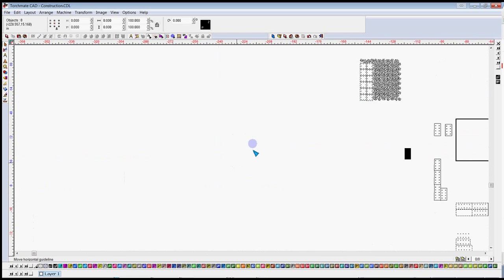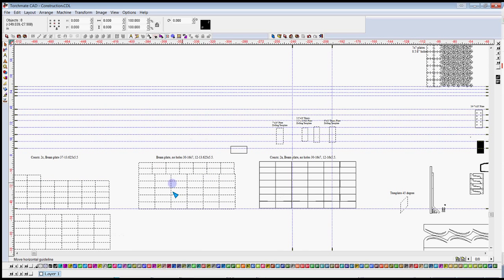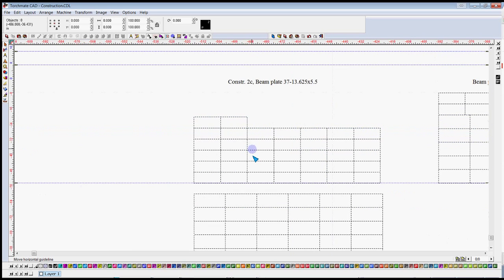So now we aren't doing a template right now because the template was done previously. We are doing the artwork for 20 of the plates. So in this case, this artwork was done already. This is 13 and 5/8 by 5.5. But this would give us 7, a lot more than we need. So 3 of these will give us 21 plates, which would work pretty well.